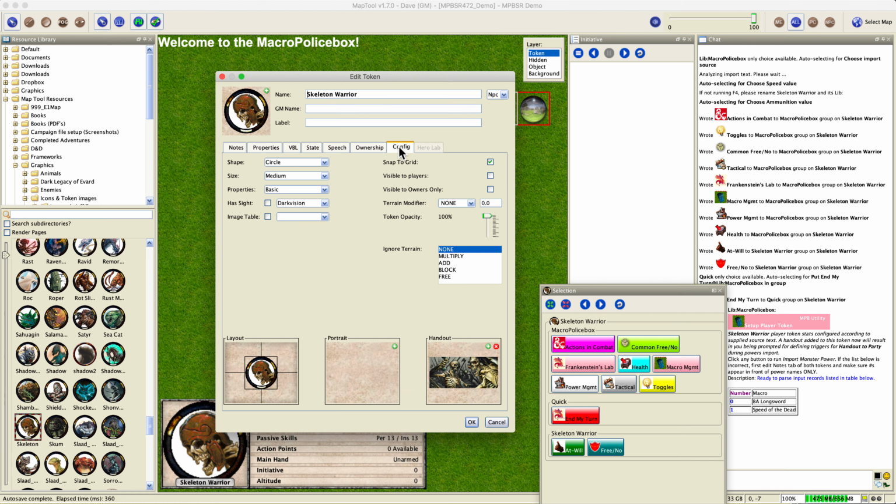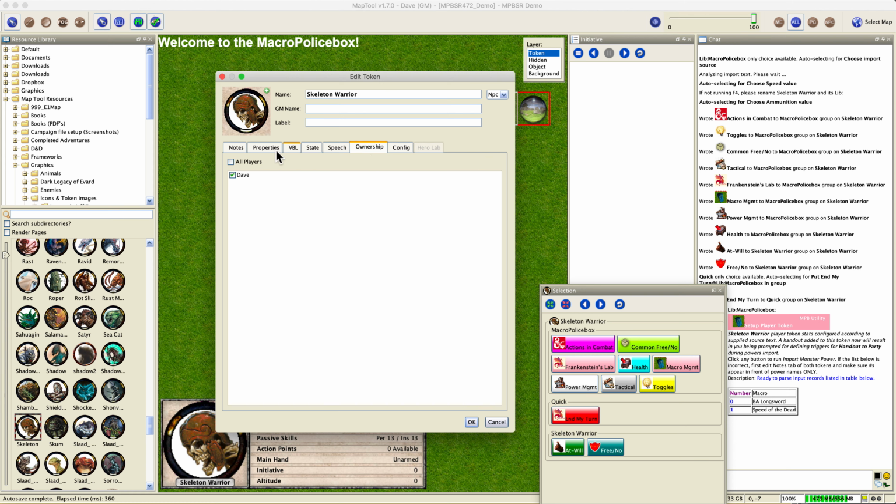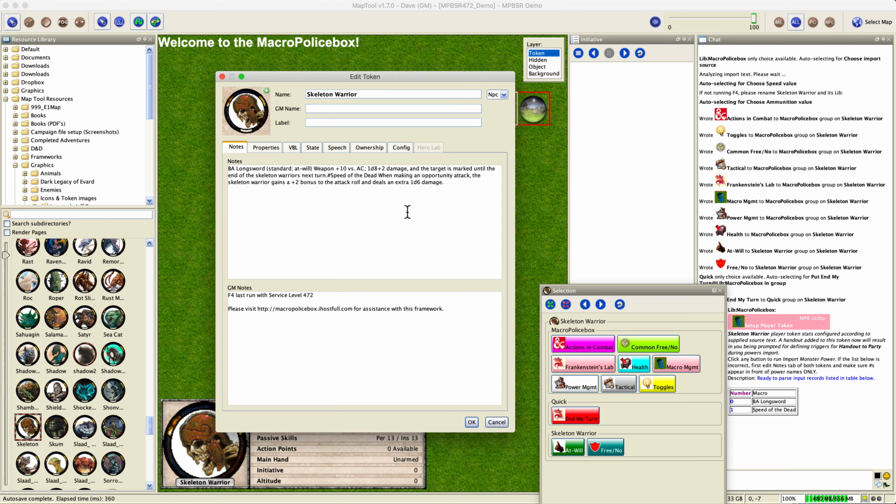And that looks good. Go to the config. Notice it has recognized that he has dark vision. This won't be turned on, as we discussed earlier, until combat actually starts, so it doesn't reveal any fog of war for you unnecessarily. So yep, and you should be the owner. And we looked at the properties, and you'll notice the notes tab now has the powers encoded just like Vanny had on his tab, but of course this is much shorter. And make sure this is in the proper ordering and format. And that looks good the way it is.